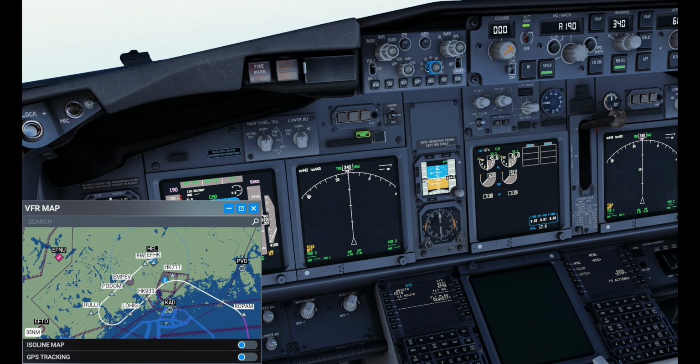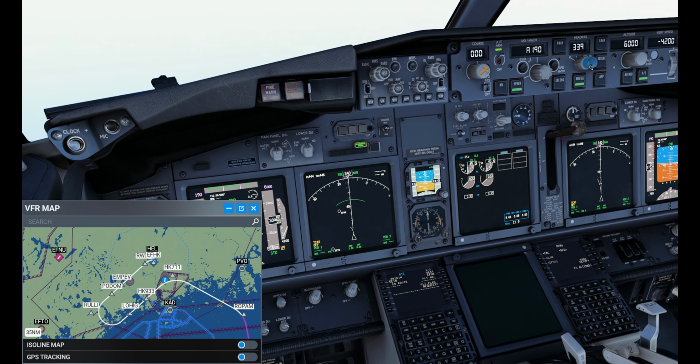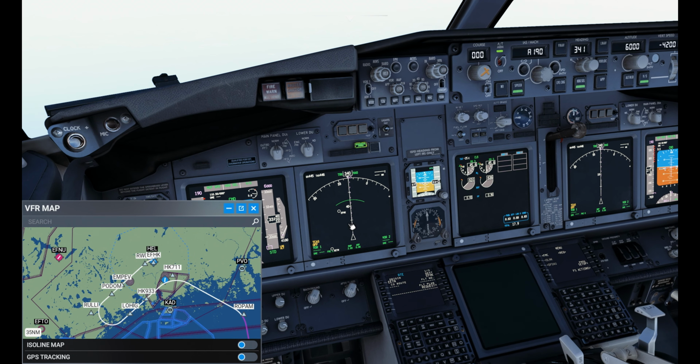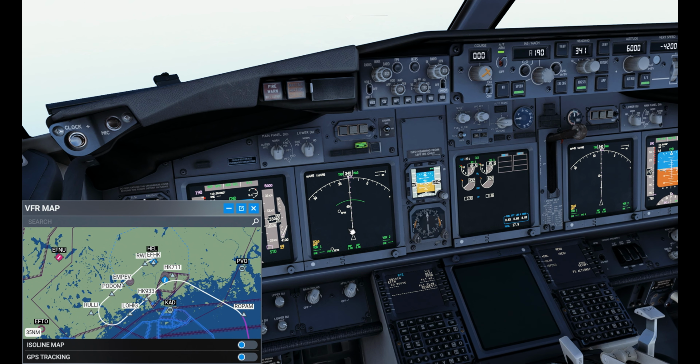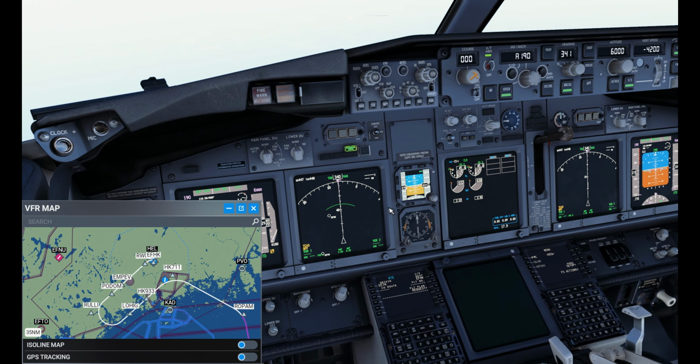Because if we zoom out now on the ND, navigation display, we'll get Helsinki already showing up. And now you could simply turn the heading knob here to line up for Helsinki airport. If you want to hand fly it, you can overfly the airport, look for a runway and make a landing. If you would like to do it like a GA aircraft, or in this case you can even practice it with the 737.